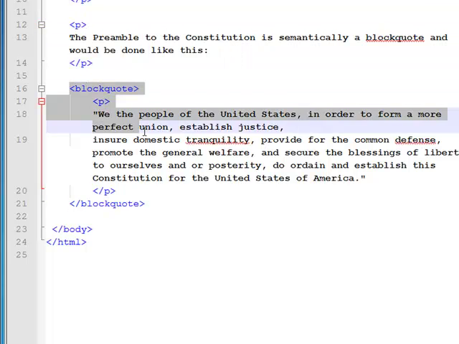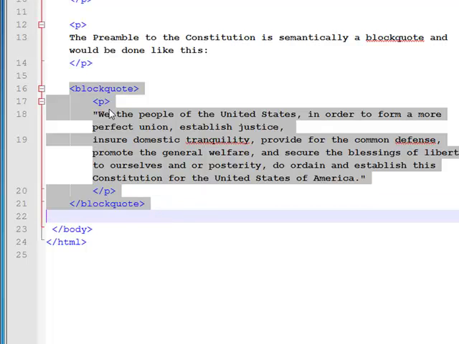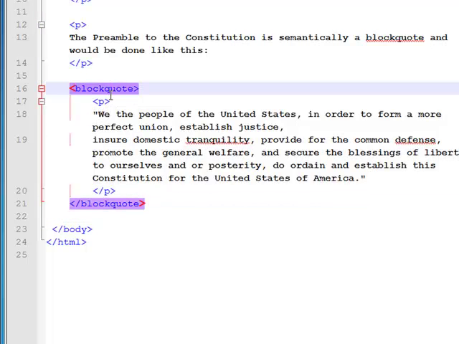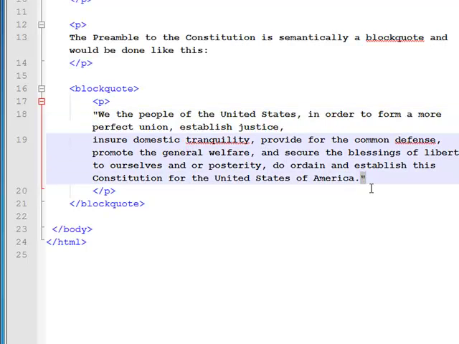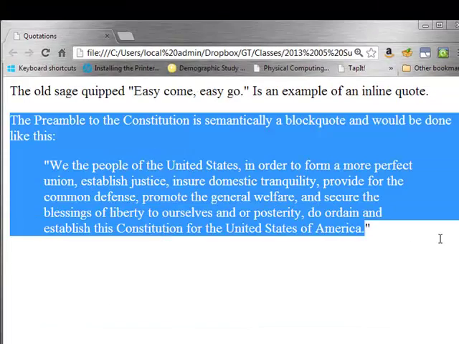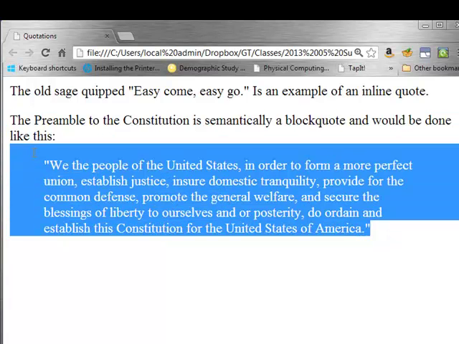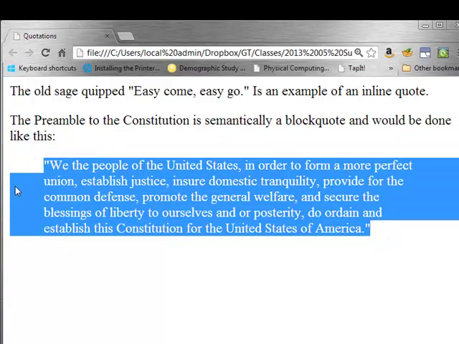And so what the block quote tag does, as you see illustrated on lines 16 to 21 with the tag blockquote and the backslash blockquote, is it indents the text that you want in your quote. Now what it does not do is put the automatic quotes around it, so you have to put those there yourselves. As you can see, I put the opening quote on line 18 and then the end quote at the end of line 19. And so what's generated is something that looks like this. Well, actually, the blockquote generates this part here, and you can see that it's indented.